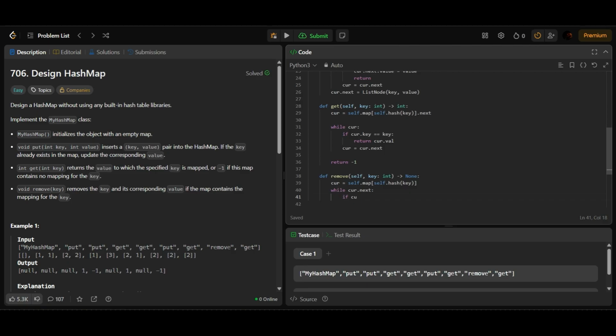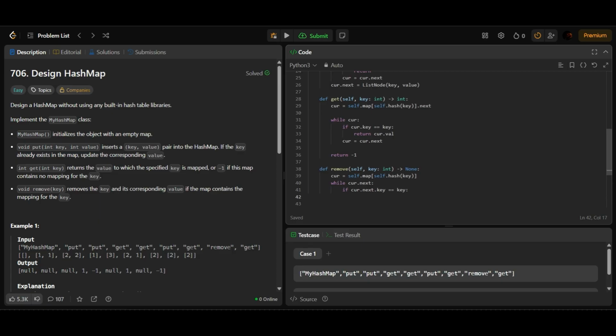So if cur.next.key equals the key, we modify the pointer as we mentioned in our explanation. So we are going to set cur.next equal the next node. So we're gonna skip one, and we're gonna adapt that pointer to the next node.